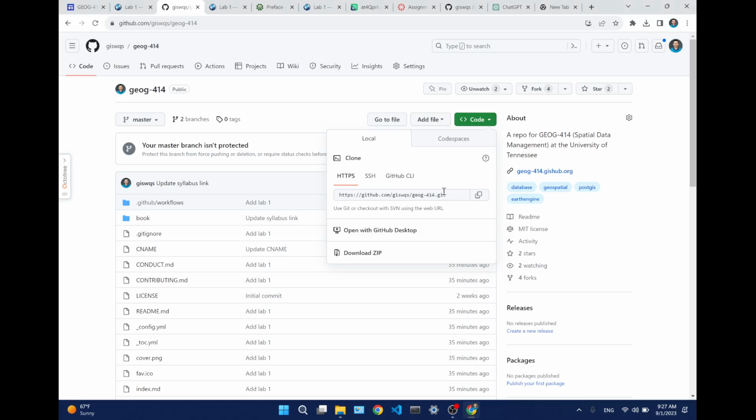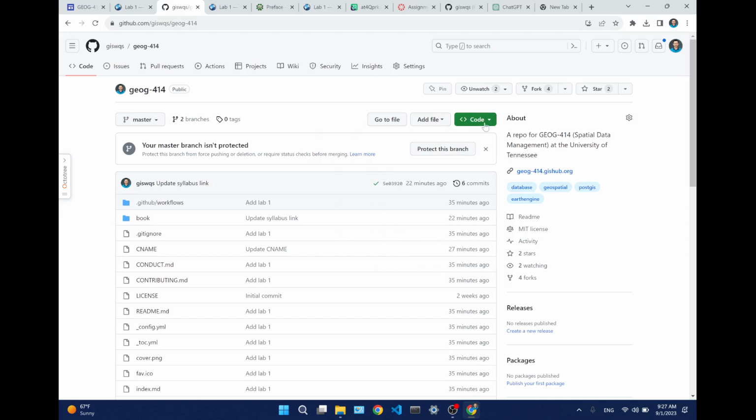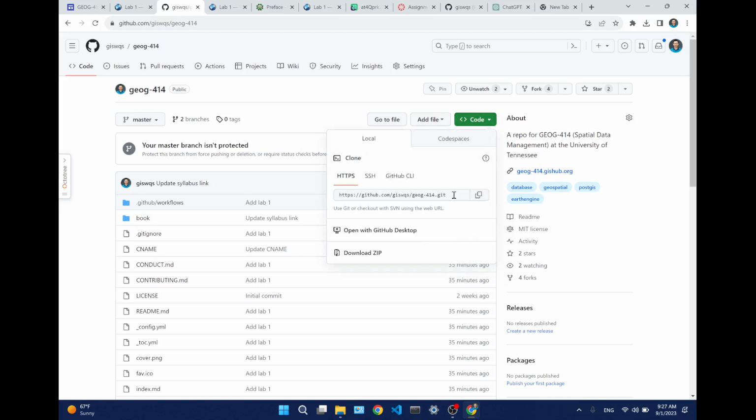The second way is using Git. Like I said, it's all available on the repository. If you want to get something, it's better to use Git. So here, just copy this URL. Go to any repository on GitHub, go to the green button, and just copy this URL. Keep in mind, this is similar to the URL in the address bar: github.com, and then my username, GOG-14, and the GitHub URL with .git as the extension. Then copy.